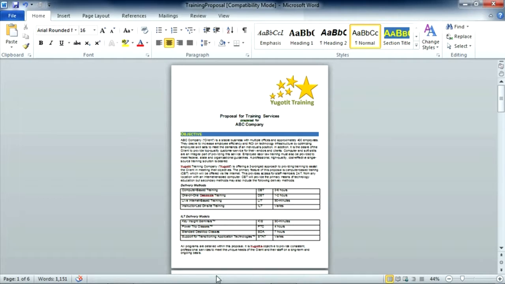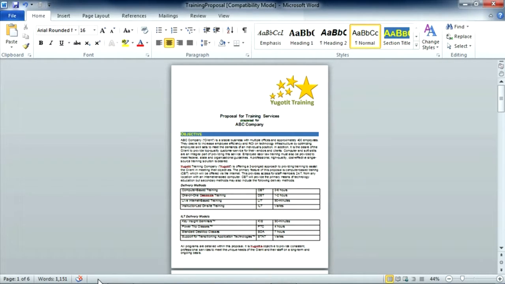On the left-hand side, we can also see that we have some basic information. What you see here might be slightly different than what I'm showing. I'm using a default installation of Office 2010 right out of the box, and yours might be customized. But my status bar is showing the number of pages, the current page I'm on, how many words are in the document, and it also has an indicator for spell check.